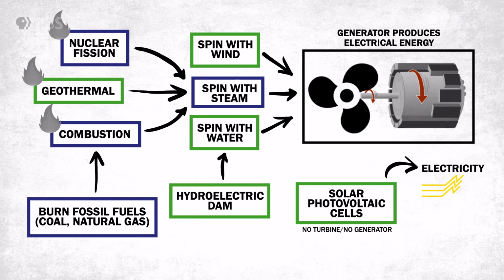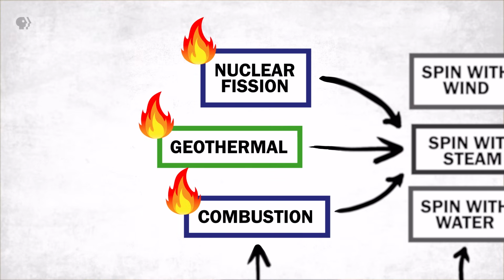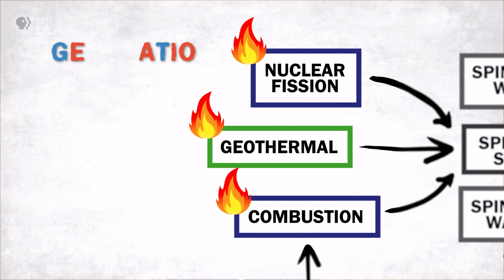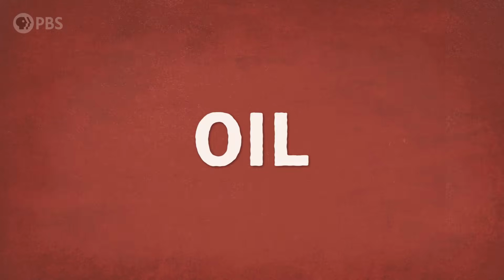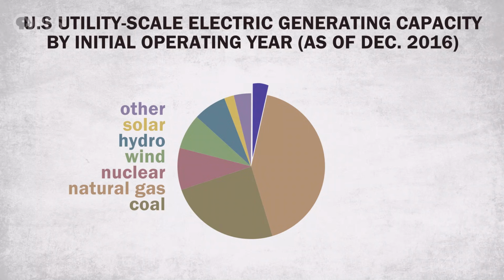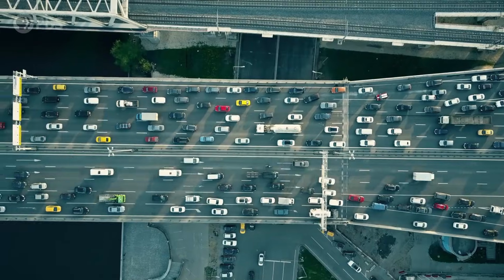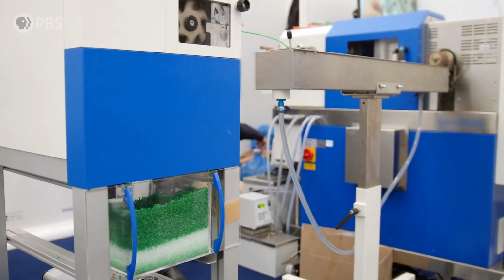This chart also highlights which sources are renewable, meaning we could never run out, no matter how much energy we make from those sources. And the little flame emoji, well, that means those sources generate electrical energy and can be used for heating. It's a term called cogeneration. And there's one major fossil fuel missing from this chart: oil. Crude petroleum isn't really used to create electrical energy anymore. While oil-fired power plants do exist, in the US they only make up 3% of energy generation. But oil is still a major form of energy and carbon emissions, just mainly in transportation and in making plastics, which we will talk about shortly.